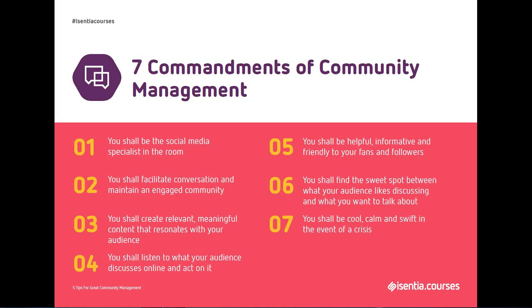And the 7th one, you shall be cool, calm, and swift in the event of a crisis. Now, for anyone who's ever gone through a social media crisis before, maybe even just me mentioning that has brought back some cold chills, or made you sit up straight in your chair and have a little flashback to that horrible time, because they can be quite gnarly. But the important thing is obviously be cool and calm when we have a crisis, but be swift.